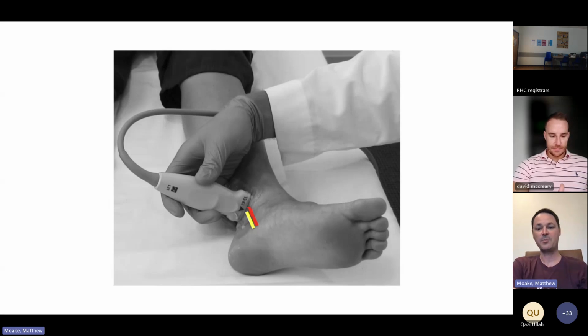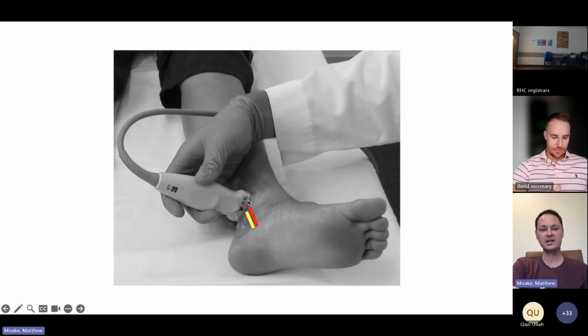All right, so nerve is going to be to the Achilles side. If you think about where you palpate for a PT pulse right behind the medial malleolus, the artery is going to be there. The nerve is typically going to be just to the Achilles side of that spot. I will typically find the nerve at that level, focusing on the neurovascular bundle, try to identify the nerve there, and then track myself up the leg.